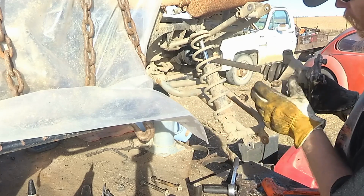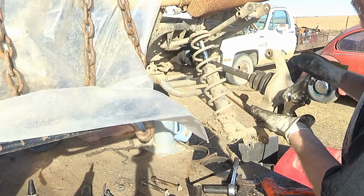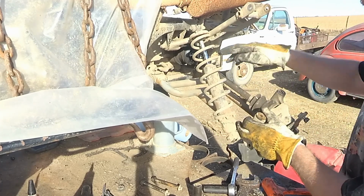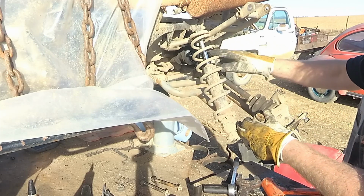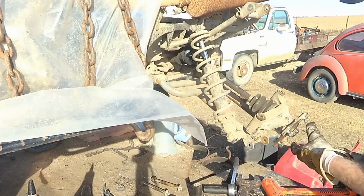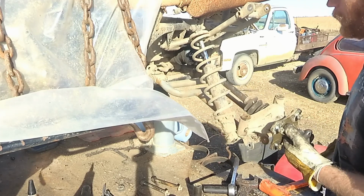I just took the entire yoke assembly, or whatever you call it, from the A-arms. And I'm just going to leave the axle hooked up, and I'm just going to replace the boot while it's still in place. Should work, should be fine. I'm sick of messing with that nut. I've wasted more time on that than the actual time to replace the boots.